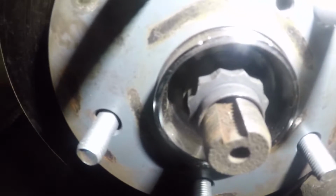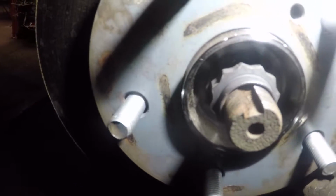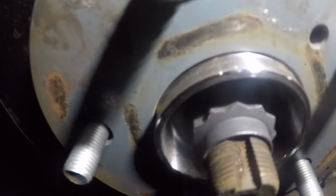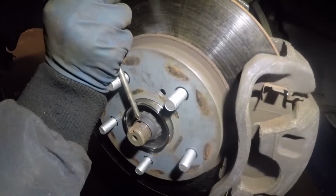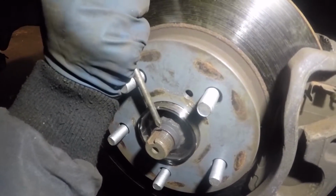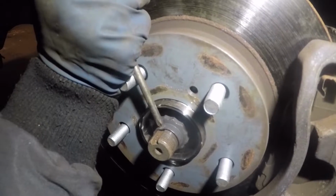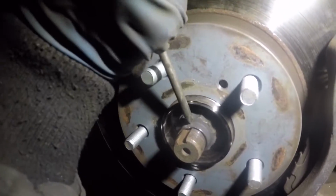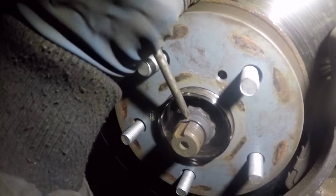Now we're gonna hit that little gap right there. We're gonna punch that in. This is gonna lock the axle. Make sure you punch this in. This is how you lock the axle, alright? And we're done.